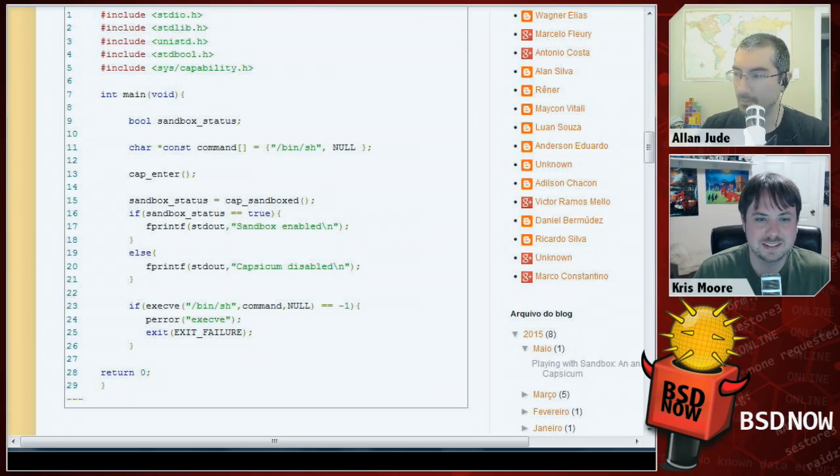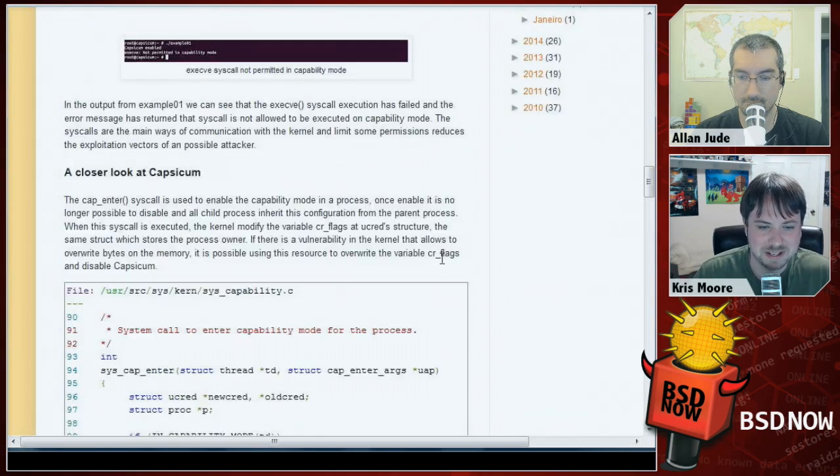Correct. And so then if someone does manage to find a buffer overflow or something and exploit my command, they can't do anything except write to the files that I'm normally allowed to write to. Which is definitely very cool. I think you might be able to lock it down even more than that. But there's a lot of neat functionality in Capsicum, and he shows some examples from the system sources as well, like the cap_getmode functions and cap_enter, and how those things work internally. But definitely take a look at that.